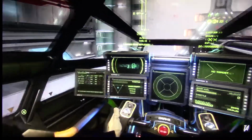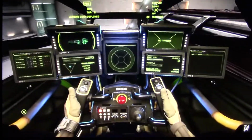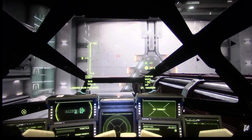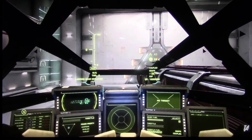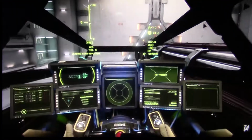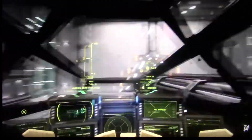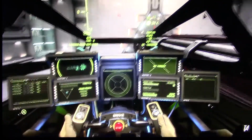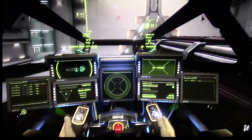The displays look very good. And I've said this before as well, I prefer having, particularly on the bigger ships, okay, fair enough, a fighter, you do want the displays more in the field of view to some extent, so you can see what's going on. I prefer having the field of view and then look down to see anything else, because let's be honest, most of the time that you're going to be using this, you're not going to be in combat all the time. Well, you could be, depending on what you're using it for.